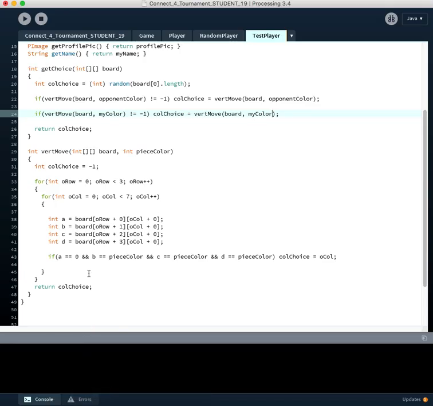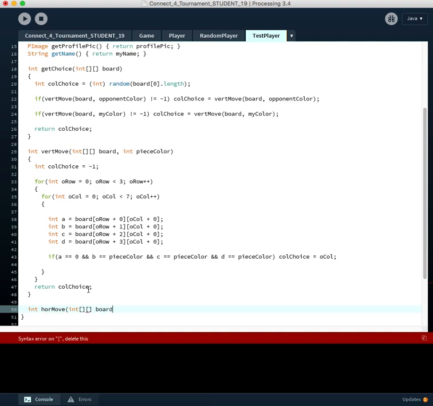So let's head over to our player class, and I'm doing this in test player, but you obviously can just program this in your player's class. So we're going to create another method called horMove, horizontal move. It will also take in, or request, as a parameter the current state of the board.